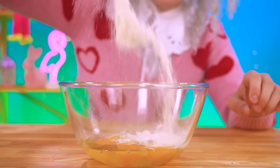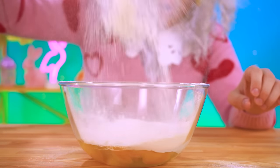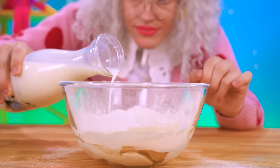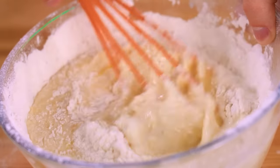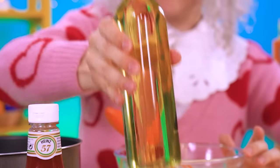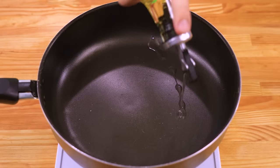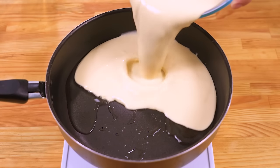Excellent! Now add some flour power. Whoosh! Got milk? Whisk the night away. Tough work. Now let's add oil to the pot. And then, the mixture!